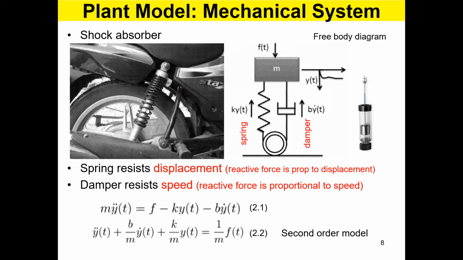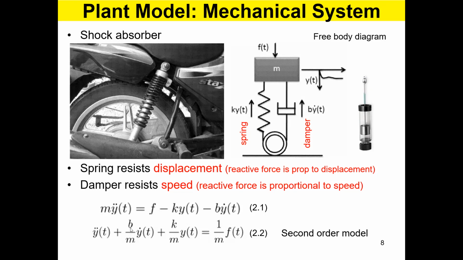If you model the motorcycle shock absorber, right? So you get to this system model 2.2. y is the oscillation of the seat, right, from a datum. Say this is the zero position, and the movement downward is y, and the speed is y dot, and acceleration is y double dot. So when you try to model it, it naturally comes to a certain order, and in this particular case, we got a second order system, right?